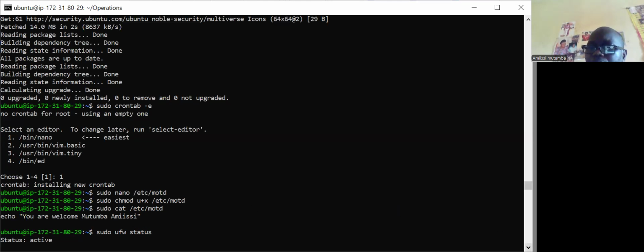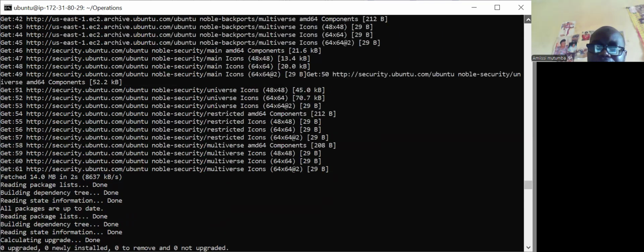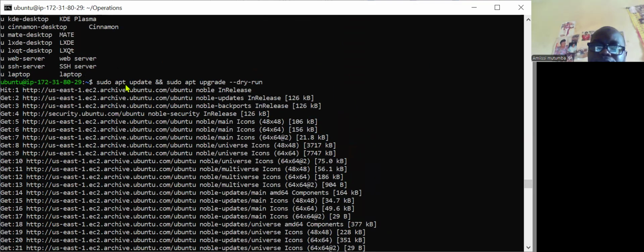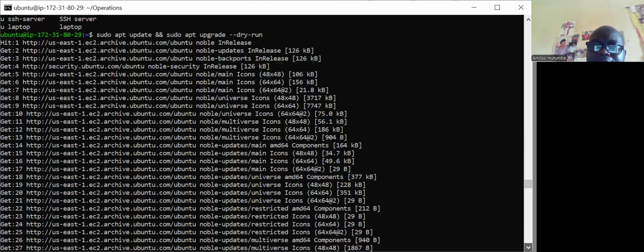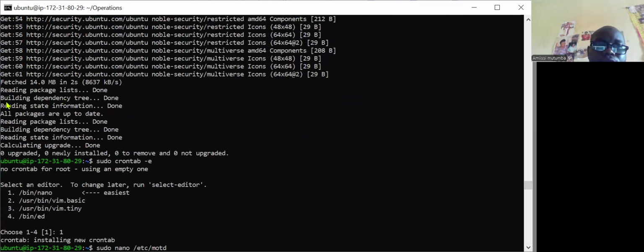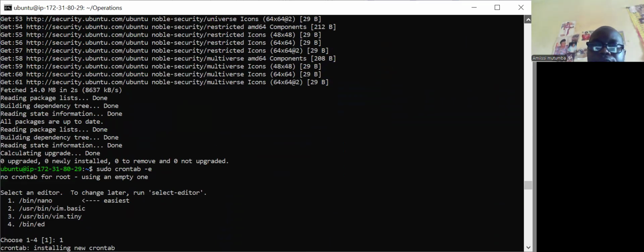Then another question was to update my system. I updated and I upgraded my system very well. I used sudo apt update && sudo apt upgrade --dry-run, and then I managed to get all my packages, and they're all done, saying that all packages are up to date, as clearly indicated in the information there.